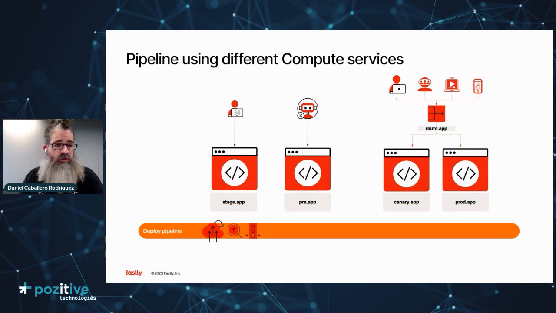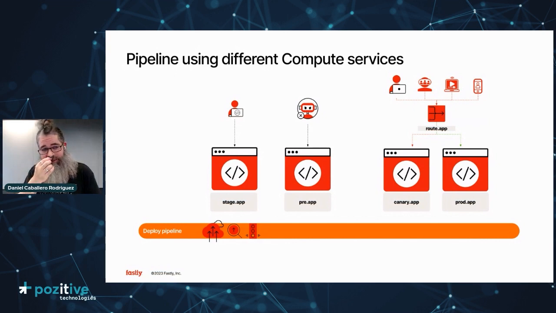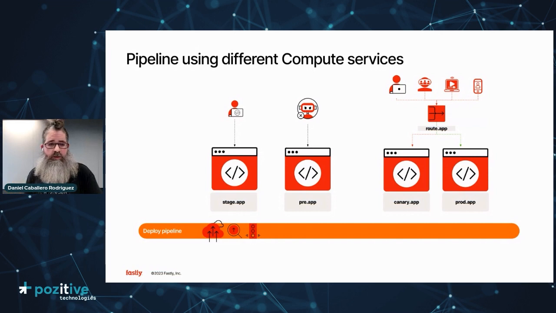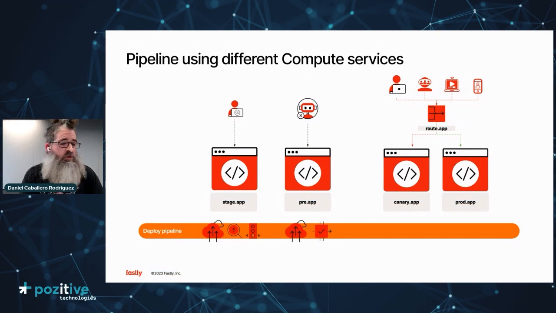Maybe you're used to deployment pipelines. Nothing prevents you from deploying your code to multiple services — having multiple deployments of the same application but with different DNS entries so you control when you're updating which environment. For example, as a developer you have your new version and a staging environment — a specific Fastly deployment to update the staging version — you do validations, check everything is working, and then maybe automatically deploy to your pre-production environment with a different DNS name where you have automated end-to-end tests.